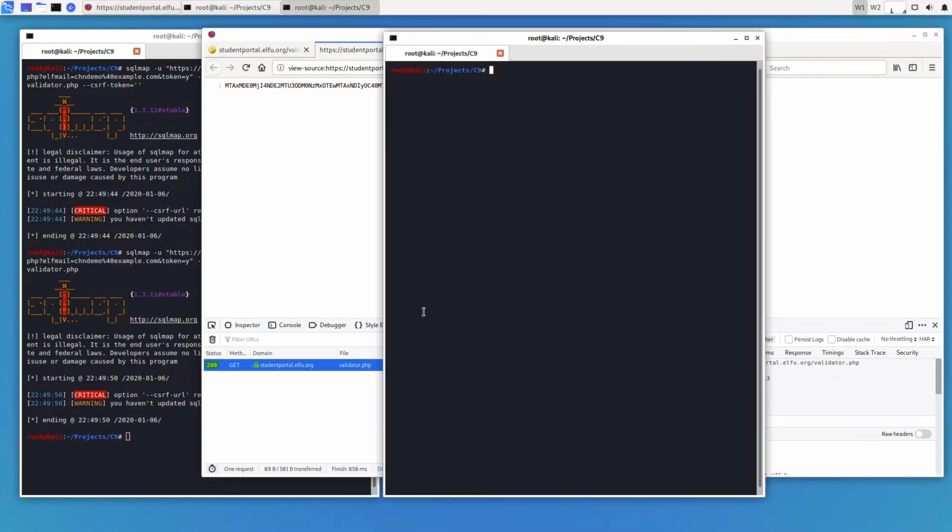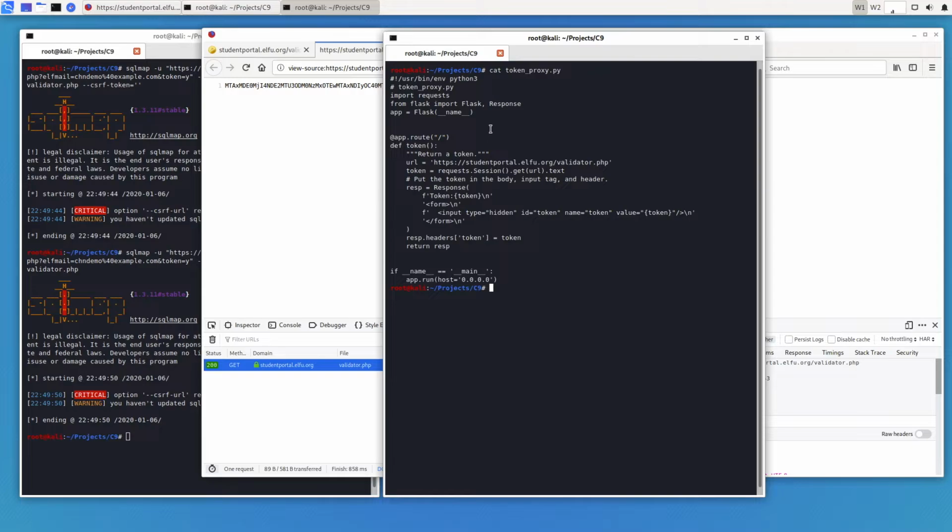And for that, what I did to solve this is I created a particular script. It's basically just a quick small full Python Flask application. Its only purpose is to respond to a request by first grabbing a token from the student portal validator script, and then putting that token in as many possible locations as I can, which is going to be as token colon the token in the body itself, as a value in an input field in the same body, and in the headers as well. Might as well just spam it everywhere, make sure that SQLMap can find it if we do our requests. So now I need to run that and make sure it's listening, obviously.